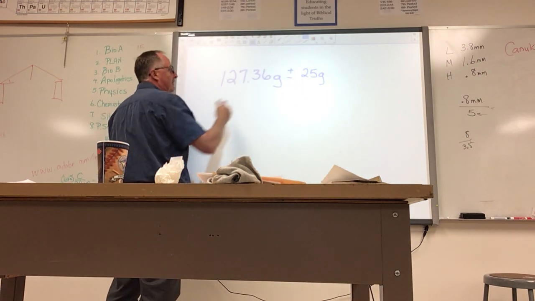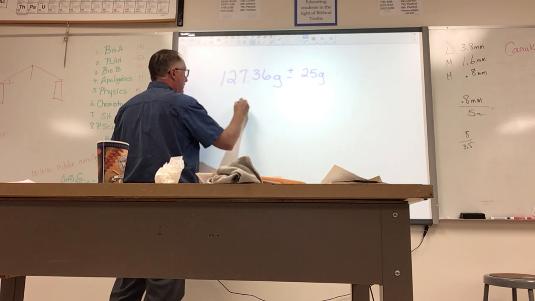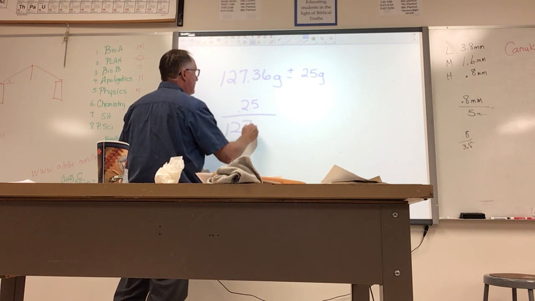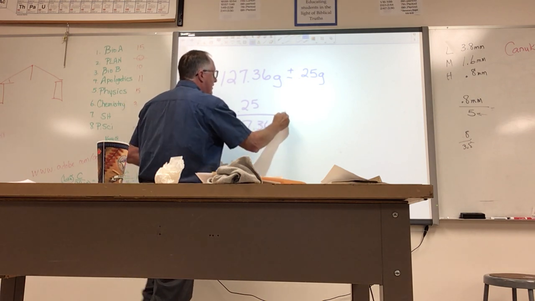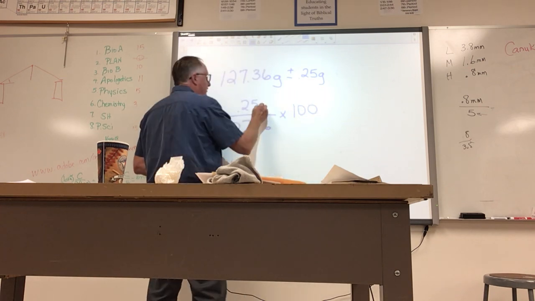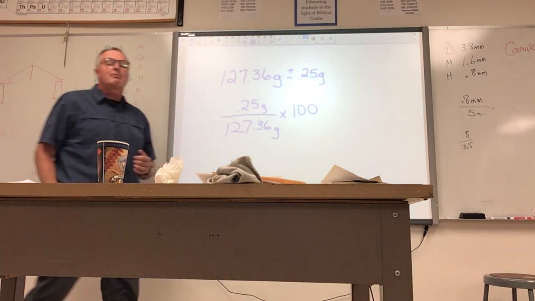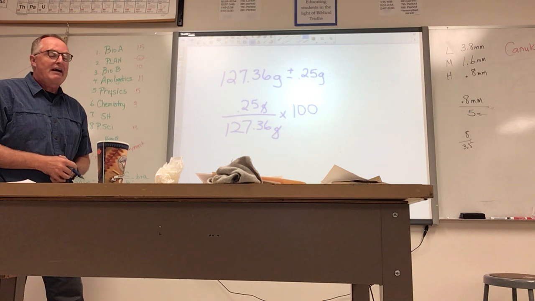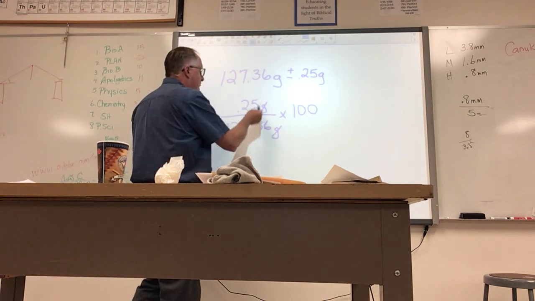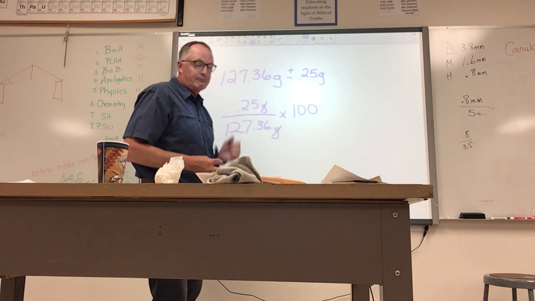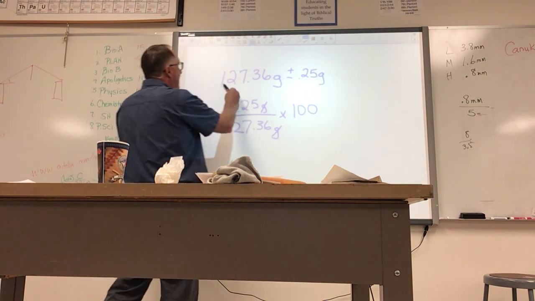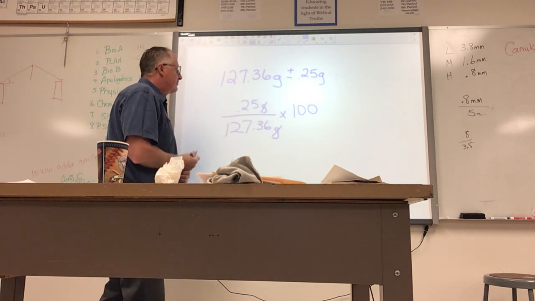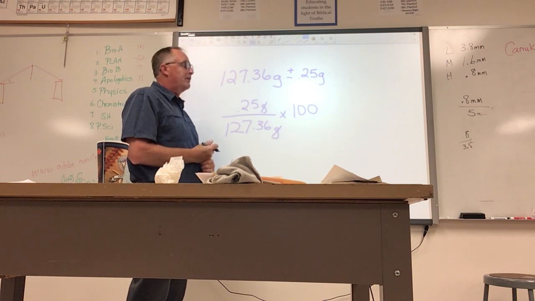So we find it the same way. We're going to take how much error we're allowed, or what they say that we can have, 0.25 over 127.36 times 100. This will be grams, and this will be grams, and this is why percents don't have a unit, because the grams cancel. So percents don't have a percent grams. It's just the percent. And I get, this one has 5 significant digits, this only has 2, so I'm limited to 2. So what is my percent error to 2 sig figs?